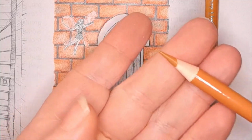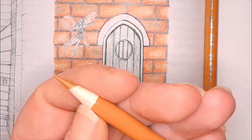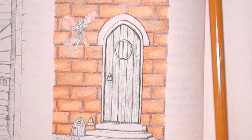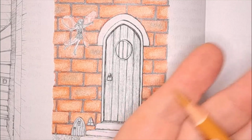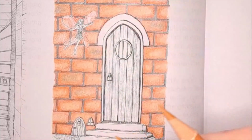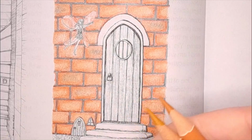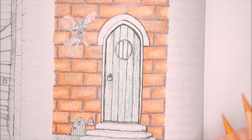So as you can see, they sharpened quite nicely. They are quite nice, and the wood isn't really hard. So the sharpener isn't having any difficulty sharpening the wood at all, which is wonderful. Both of these pencils seem to be quite well centered. And other than a bit of wood shavings, they're not flaky, they're not dusty, anything like that.